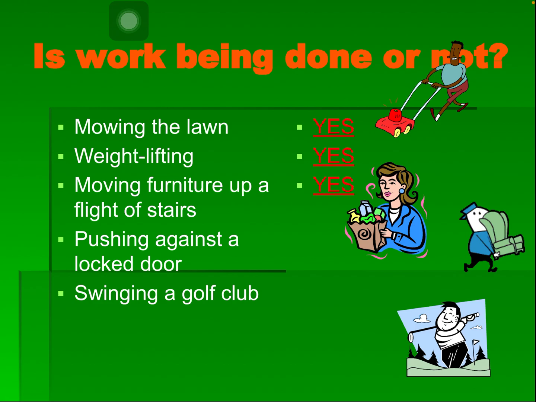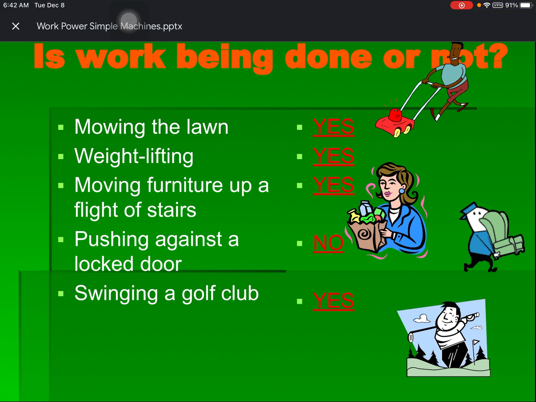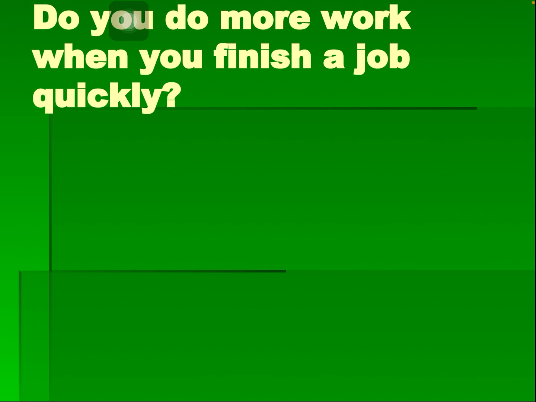But in this case, because the door is not moving in the direction of the force, this is not considered work, right? Pushing against the locked door is not work. Okay, and then finally, swinging a golf club. If I exert a force on the club in the direction that the club swings and it moves a certain distance, that one also is considered work. So yes on that. Okay, so just some different instances.